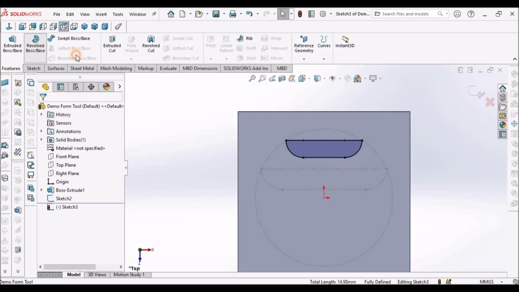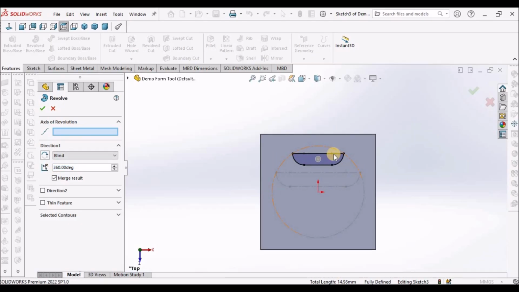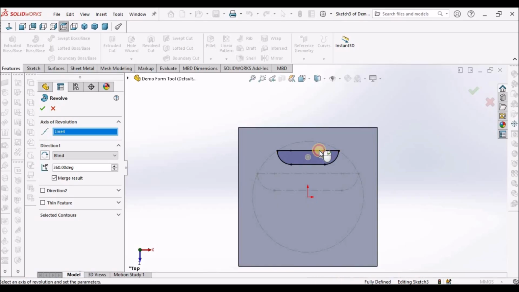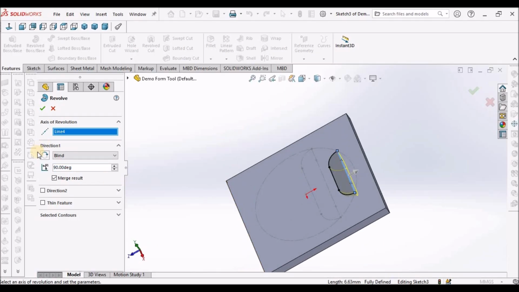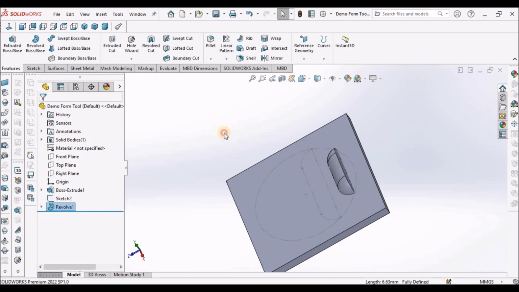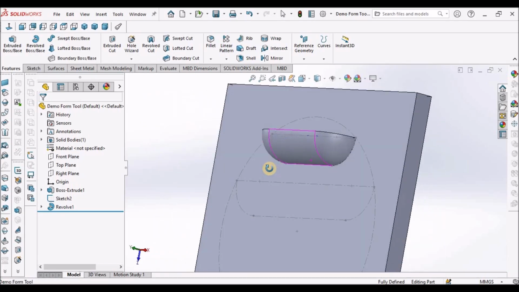Select revolve and select this line. This is 90. See here, it is in opposite direction. We have to flip this. So simple louver creation, it's very easy. This method is very much easy.